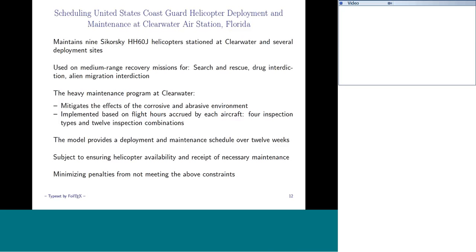So we wanted to stagger them in a reasonable fashion, and then when they weren't in maintenance, plan what they should be doing for their deployment. And then if we couldn't do that, we'd minimize the penalties associated with not getting them to a good deployment site or not having them in maintenance at the time.